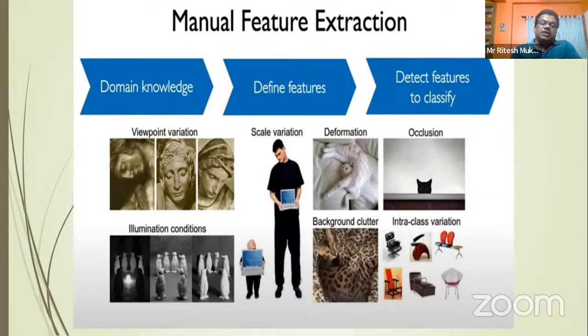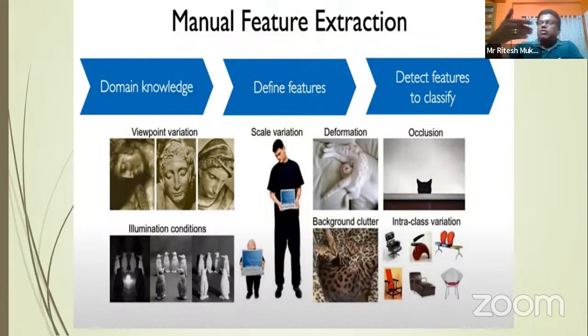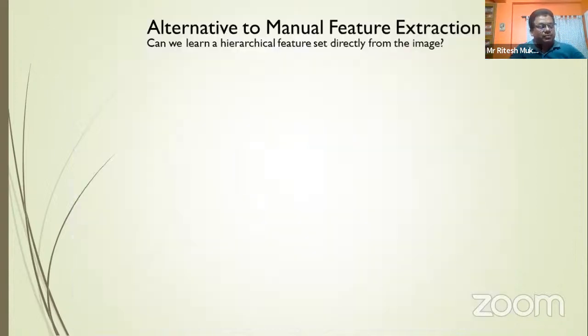So these are the manual feature extraction methods and some drawbacks over there. But those were obvious in image processing and computer vision earlier. Now, after incorporation of neural networks or deep learning, we can get rid of these things comparatively easily. How?